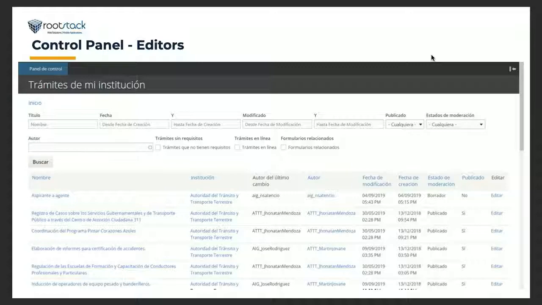This is another sub-page where they have their content but segmented out on different stuff. For example, here this is like the government procedures of your institution. So you have everything there, you have a simple search on the top, and you can now, and this has helped them a lot, for example, filter by a procedure that does not have any requirement, or does not have the information they need.